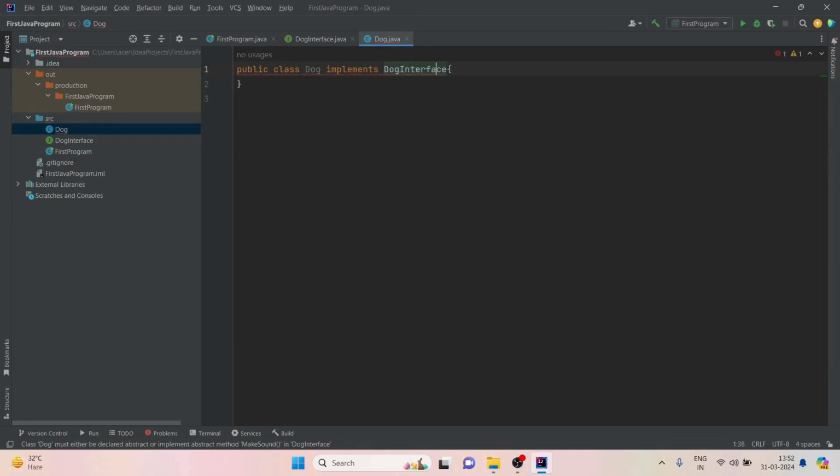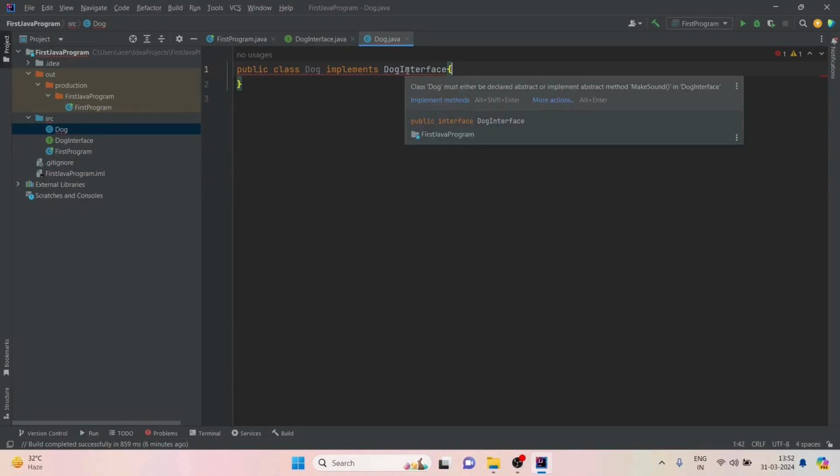Now as you can see here, it's showing me an error at line number 1. Let's hover over it. It's saying class dog must either be declared abstract or implement abstract method makeSound in dog interface. As I have already mentioned, an interface is like a contract.